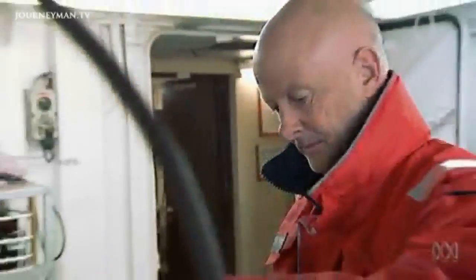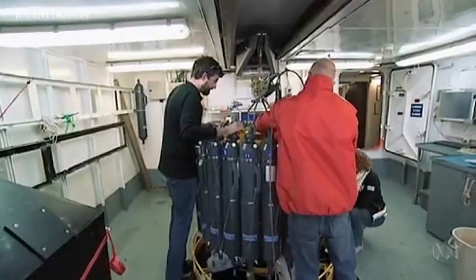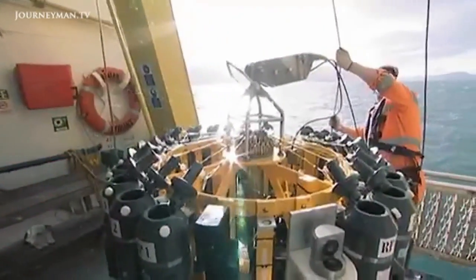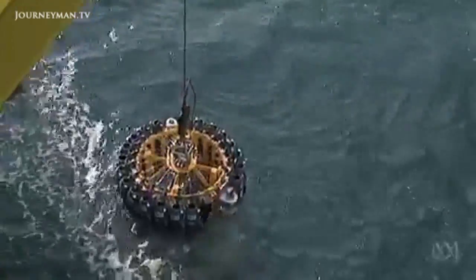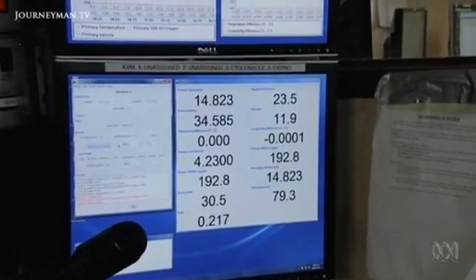Lindsay's job on this voyage is to operate the CTD — short for Conductivity, Temperature and Depth. This instrument is the standard workhorse of oceanographic research, rigged to take water samples at specific depths, operating down to 6,000 metres. Even though the surface water can be 30 degrees, you're pulling up water from below at around one degree — cold water that flows around the world from Antarctic currents. On an intensive voyage, they might do up to 90 or 100 CTD casts, and when they go down to 6,000 metres, it takes hours at a time. But it's always interesting.